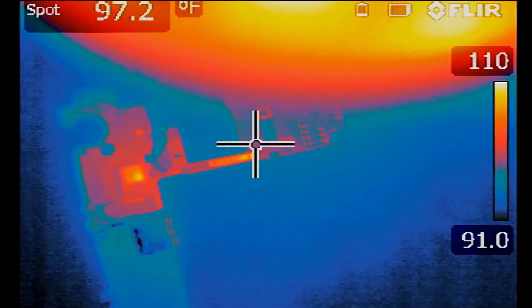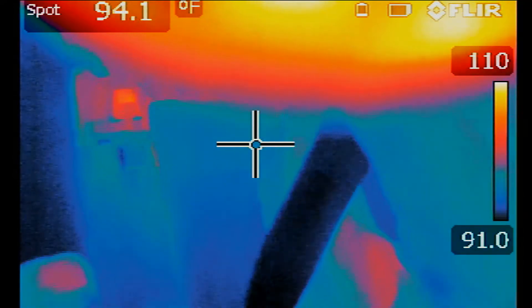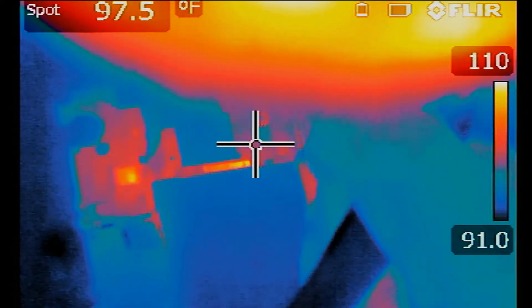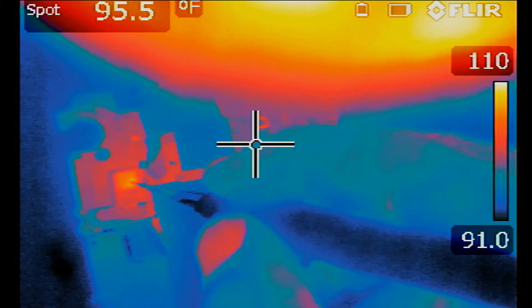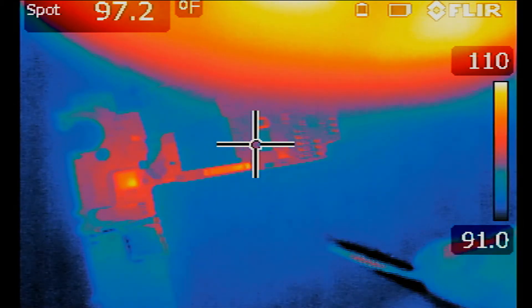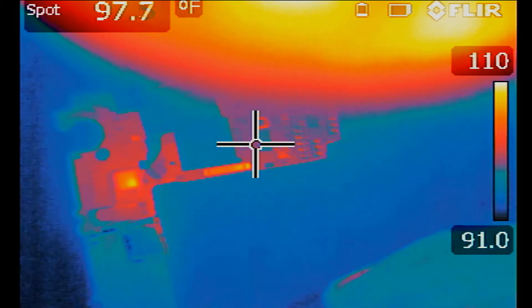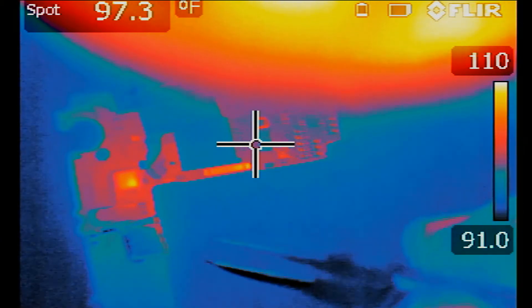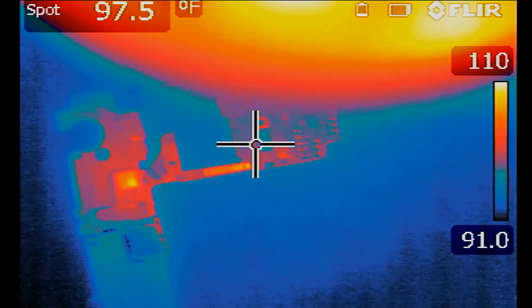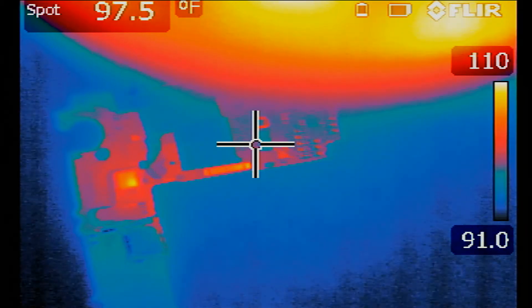The battery is plugged in. The only heat area I can see on the board is this IC here. Now this power IC chip — I do not know if it's supposed to heat up when the battery is plugged in. Right now the phone is not even on, so it's heating up without the phone being on and the phone is not being charged. The only way I will know if this is normal is to compare it with a good board. So we'll be switching over to the good board to see if this chip heats up when the battery is plugged in.